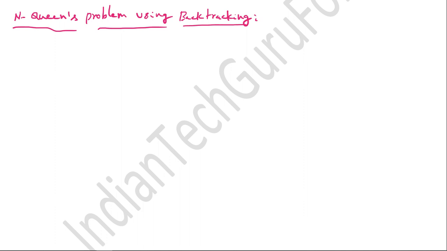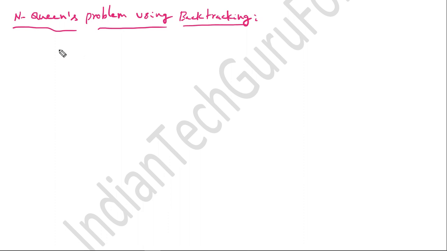In this video, let us learn about the N-Queens problem using backtracking. So first of all, what is meant by backtracking? Backtracking is a method in which we try to solve the problem, and if there is no way to solve the problem using a particular path, then we come back to the original path and track from there. Until we get the solution, keep going. This approach is called backtracking, and we're going to solve the N-Queens problem using backtracking.